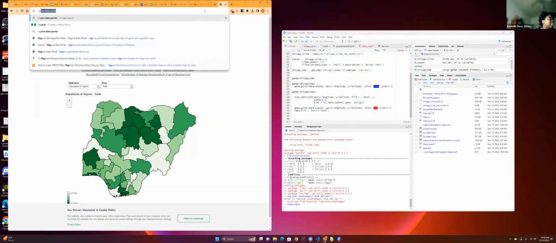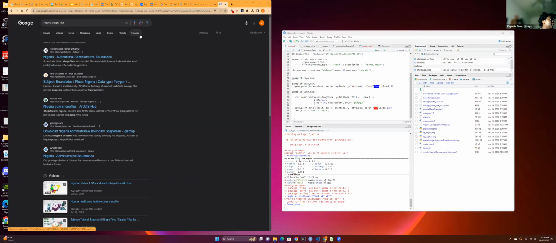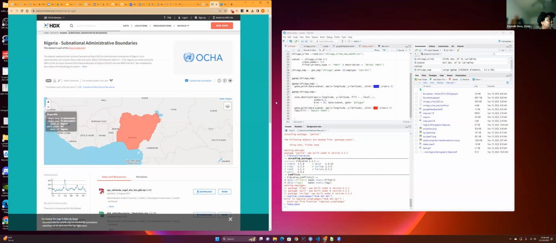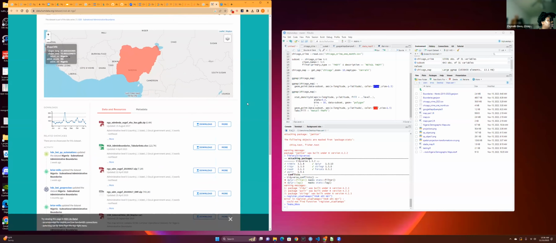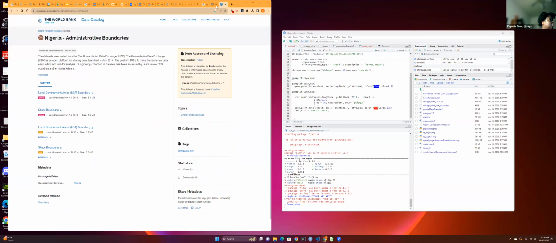Putting it in Google will help too. So the World Bank is a pretty good data catalog.